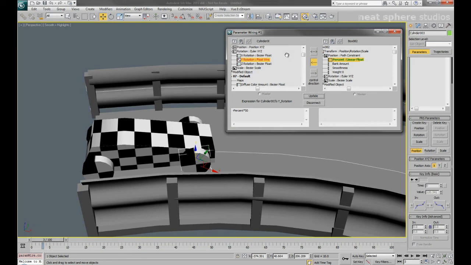Obviously, when you get your wire parameters dialog up, you've got a percent, which is the thing you want to be the driver. This then becomes the driven, so that's the direction of flow of control. It could be either way, which can always be a bit dodgy. Of course, we want to update that. Your minus percent, your times 50, this is all experimental. But what I will say is that for every percent that this car moved along the spline, that wheel was going to turn around by 1 full revolution, or in this case by a fraction of a revolution. So we had to times it by a value that will give us a sensible rotation.